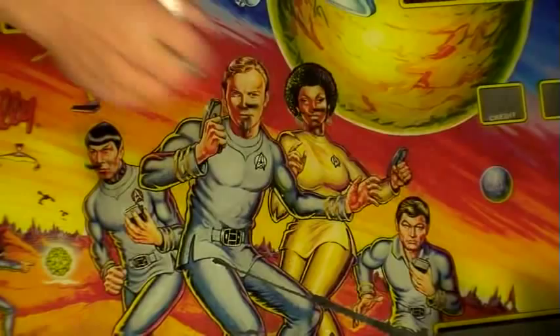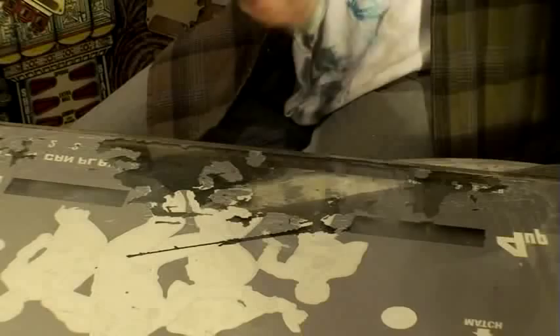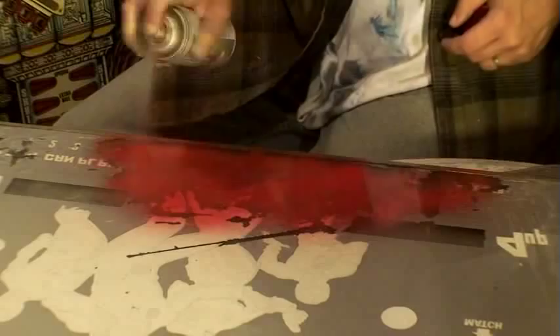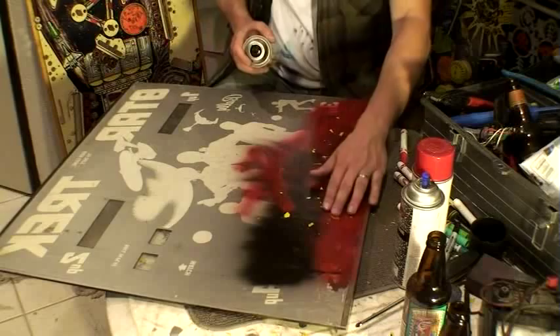You'll have yourself a custom back glass that no one else has — impress your friends. Now, these markers just ain't blending in right, so usually you can spray paint over it. The only color I really got is red, so we'll just highlight that and make it a good base color. If one of your displays ain't working right, well, you just cover that puppy up with some black. That works just great — you won't be able to tell if the display is burned out.